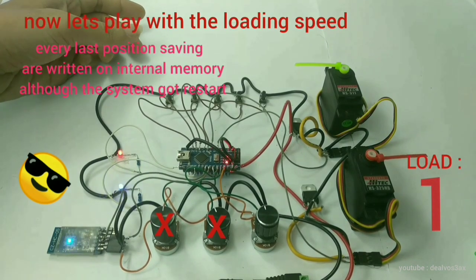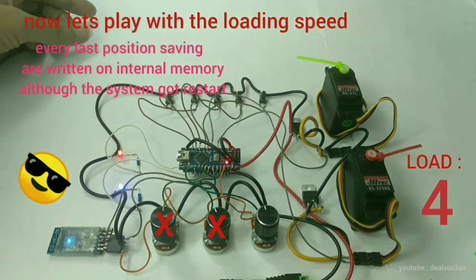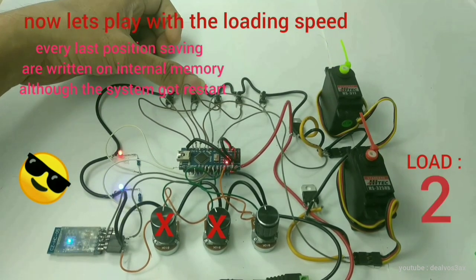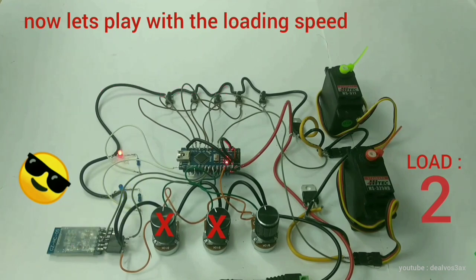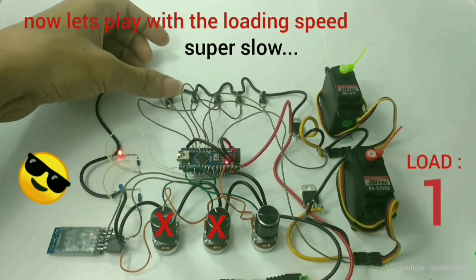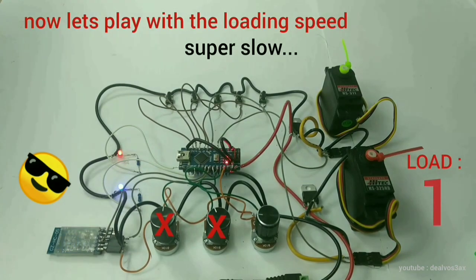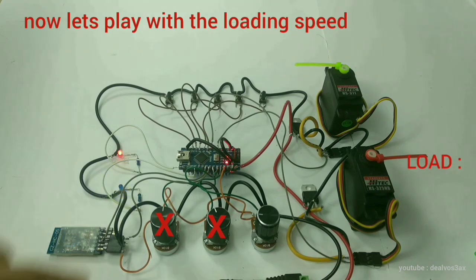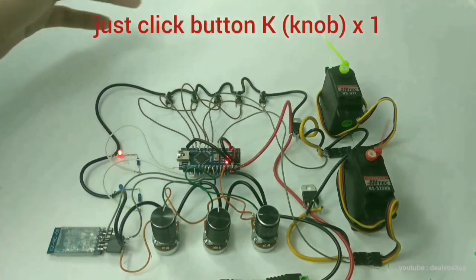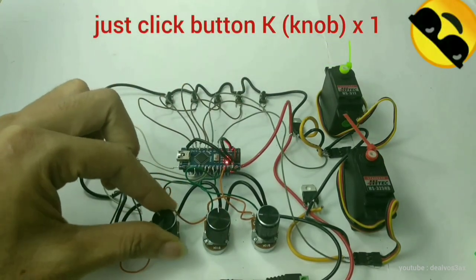Every last position saved is stored to internal memory. It will not be erased even if you restart the system. In loading mode, the potentiometer knob is locked by the system, so if you want to go back to knob control of your servo, just single click button K to return to the knobbing function.